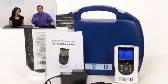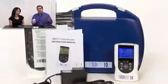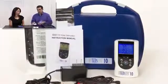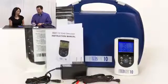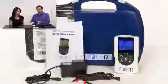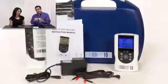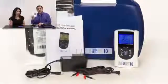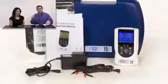Here's what the unit comes with: it comes in a case, comes with an AC adapter — so if you run out of battery in the middle of the night you don't have to run out to the store — the Intensity 10 device itself, two pairs of lead wires which simply go into the top of the device, an instruction manual, a set of electrodes, and one nine-volt battery.